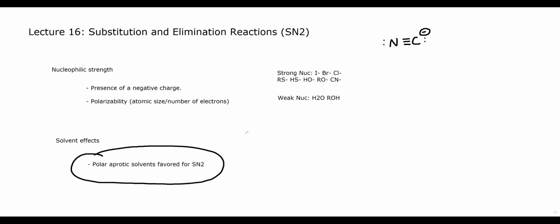Okay, so that's SN2. This is probably the most basic reaction that we'll study, simply displacing a leaving group with a nucleophile. But we will continue with another type of substitution, SN1, as well as the elimination reactions, E1 and E2. And then we'll summarize these all up and do a workshop. So we will get much more practice on this topic. Okay, the next lecture will be elimination E2 reaction.